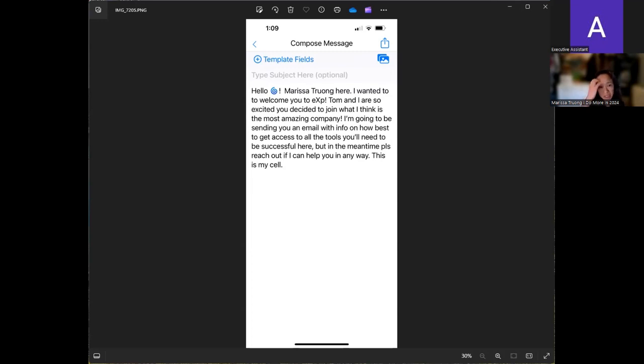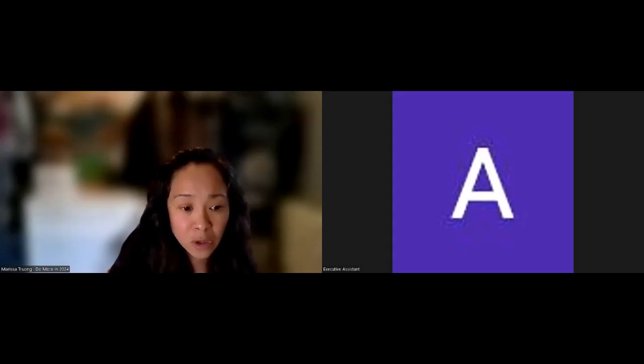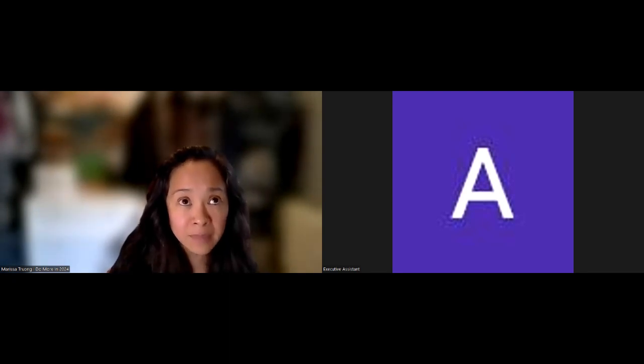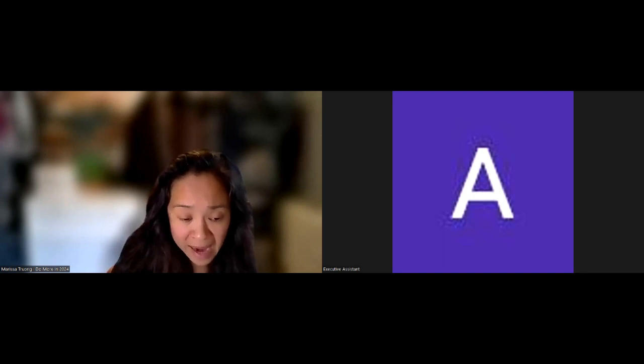So the process by which I send this message out goes like this. First, I will go to reach.com/app on my desktop, basically accessing the app online. And that looks like this.